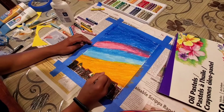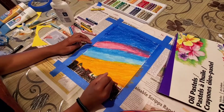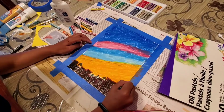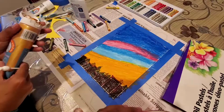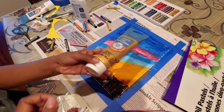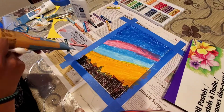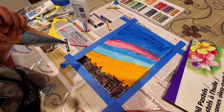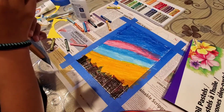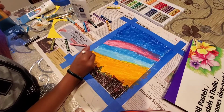After we are done with the trees and everything, we'll be using some acrylic colors to do some work before finally pasting the hot air balloon onto the painting. After this, we'll use gold paint to make some windows on the buildings. I'm just going to use a bud, get some paint on it and then make some windows, like lights are on in the buildings.